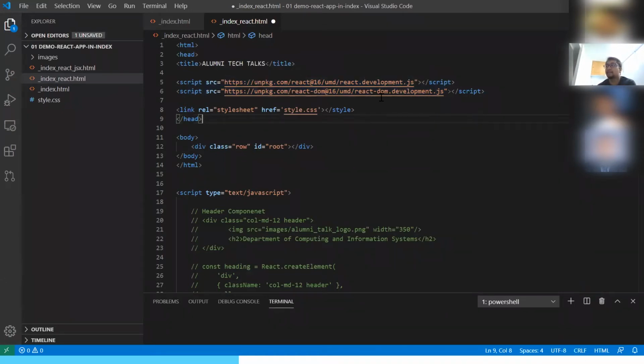React DOM instructs the HTML DOM, or document object model, how the document appears in the web browser. So we need React DOM and React JavaScript packages to get started.